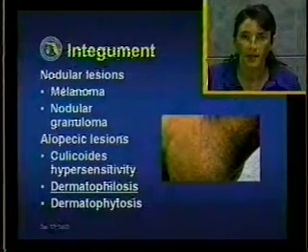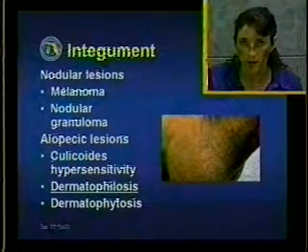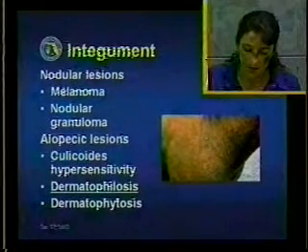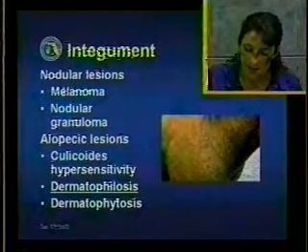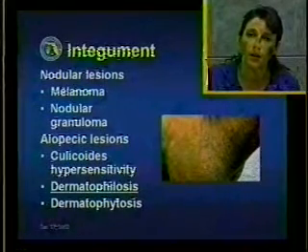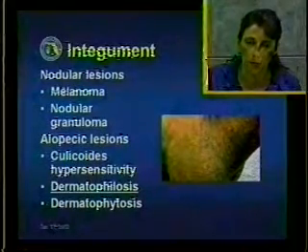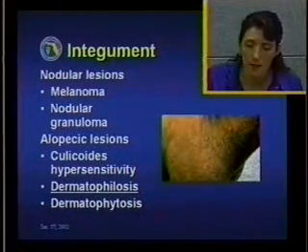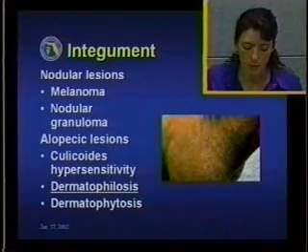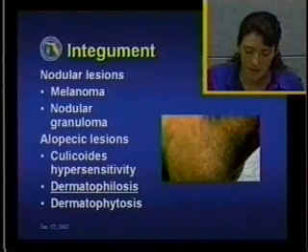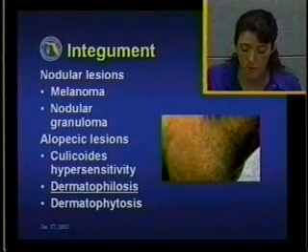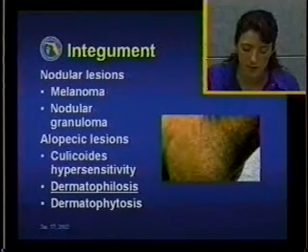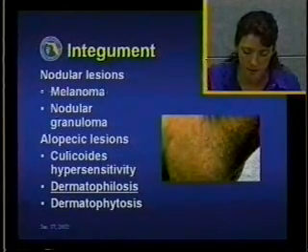Dermatophilosis is caused by a bacterium named Dermatophilus congolensis, and this is a type of lesion that is usually non-pruritic but may become pruritic. It's alopecic, and it's commonly observed in horses that are housed outside and exposed to a lot of moisture. Horses with decreased immune responses or decreased immunity will be more susceptible to this disease. The treatment for the disease will be to remove horses from this moist environment and to apply topical disinfectants such as betadine.